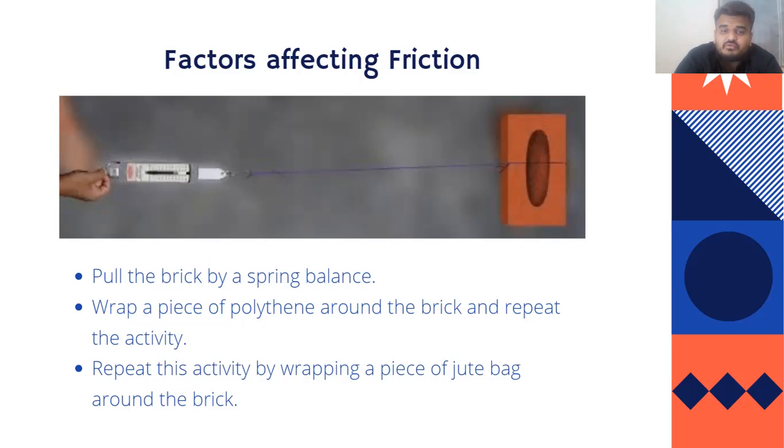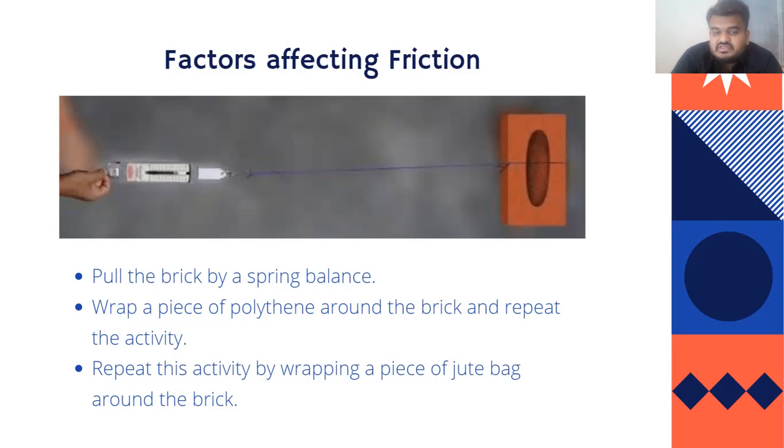After this, wrap a piece of polythene around the brick and repeat the activity. It means if you wrap a piece of polythene, or simply a plastic bag, around the brick and repeat this activity, then you will observe that you might need less force compared to the naked brick when you are wrapping a piece of polythene.